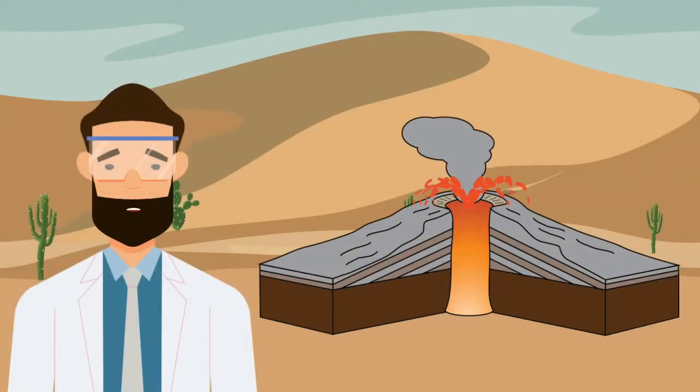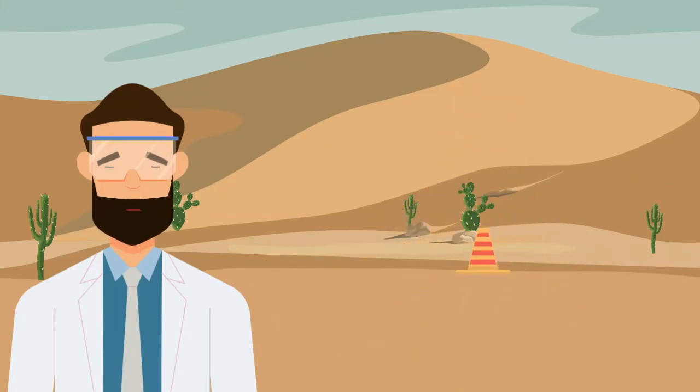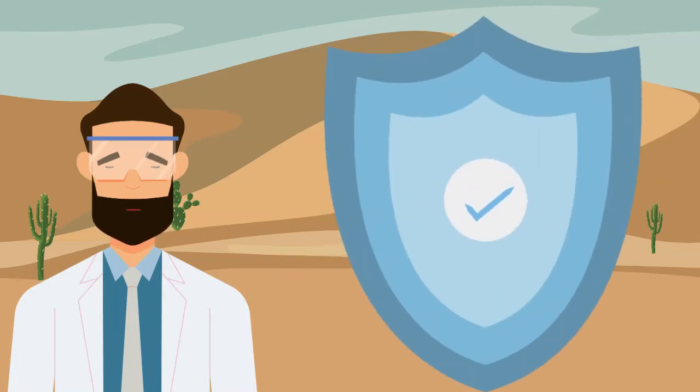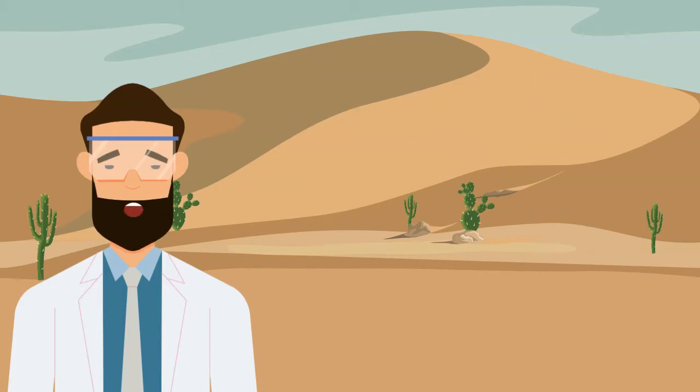Cinder cones are the most common type of volcano. A cinder cone has a cone shape but is much smaller than a composite volcano. Shield volcanoes are not steep but can be very large. Mauna Loa volcano in Hawaii, for example, is 64 miles wide.